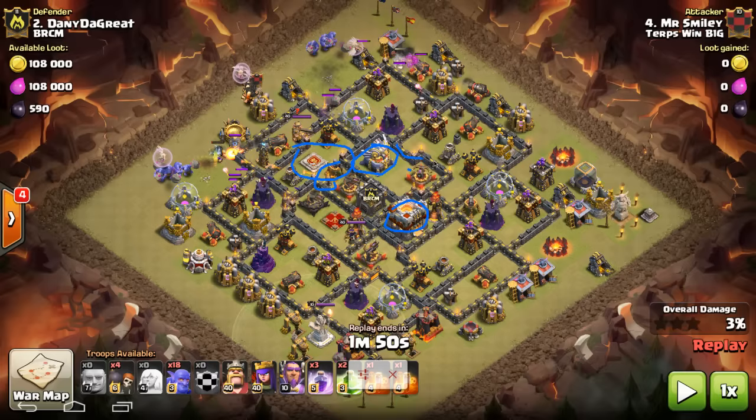exposes like all of this part of the base, and then all of this of the base, and then the bowler's range will get you all the way out to here. And so there really isn't that much cleanup. These guys going around the outside, usually at least one of these packs will survive a little bit.